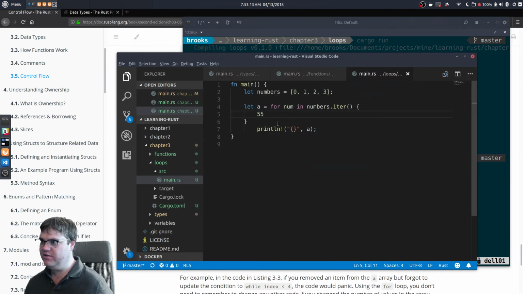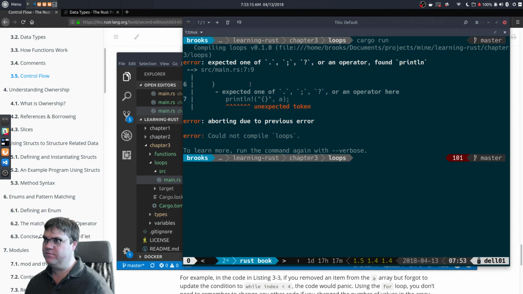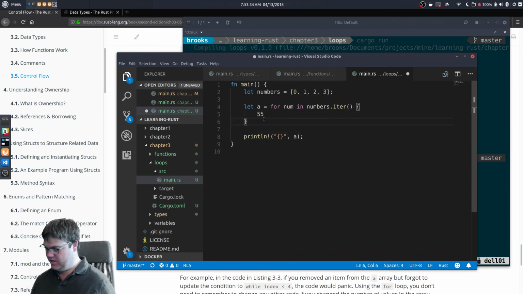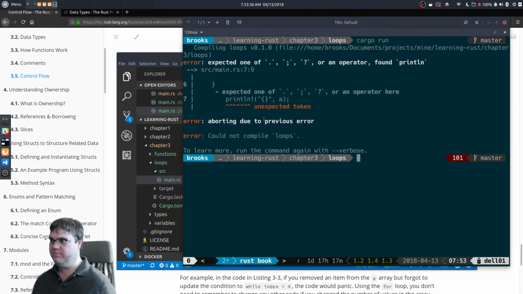Unexpected token. Could not compile loops. Interesting. It did not yell at this specifically. I guess I needed a semicolon there.